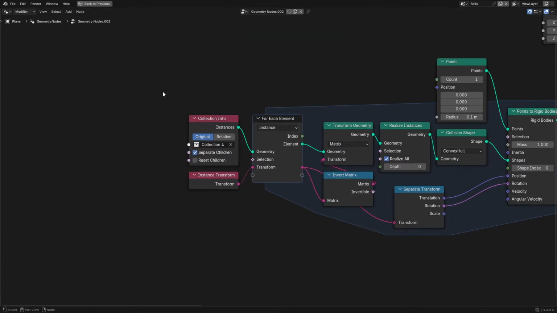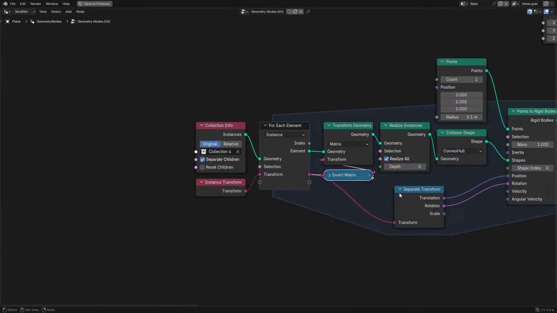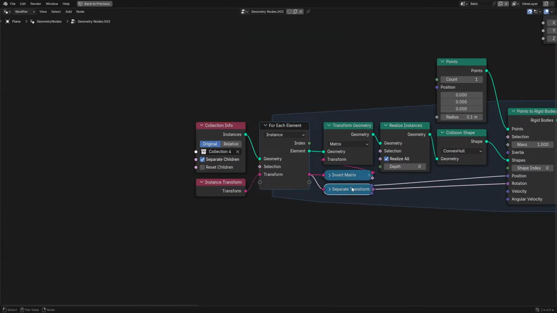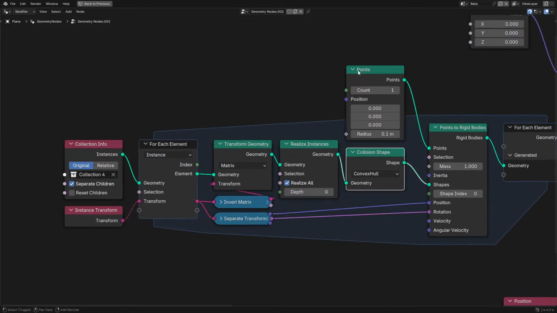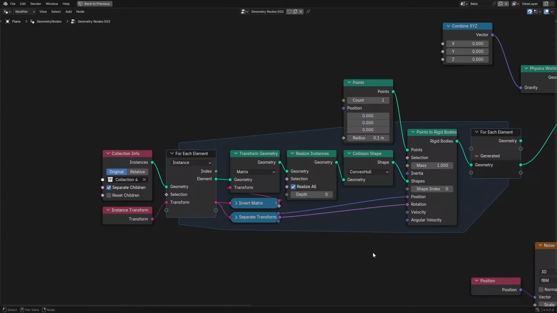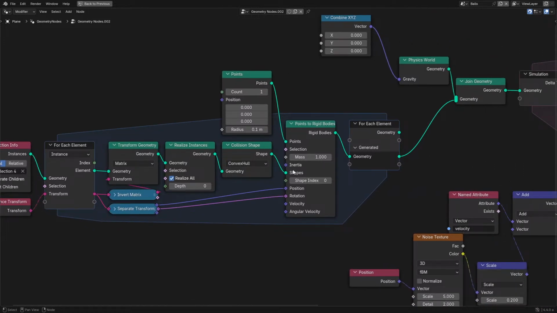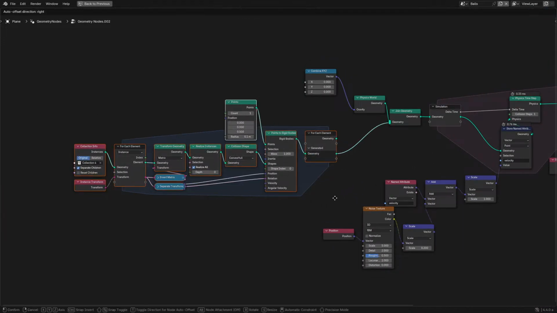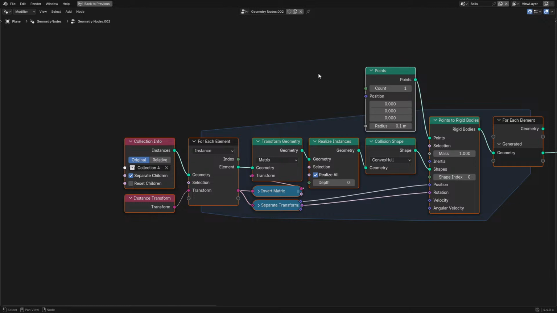I apologize for that, everyone. Maybe I'll edit this part out of the stream when it goes up, but maybe seeing my weekend brain debugging the process, maybe that's educational. Who knows? But there we go. That's how you turn a ton of instances into rigid bodies using this branch.